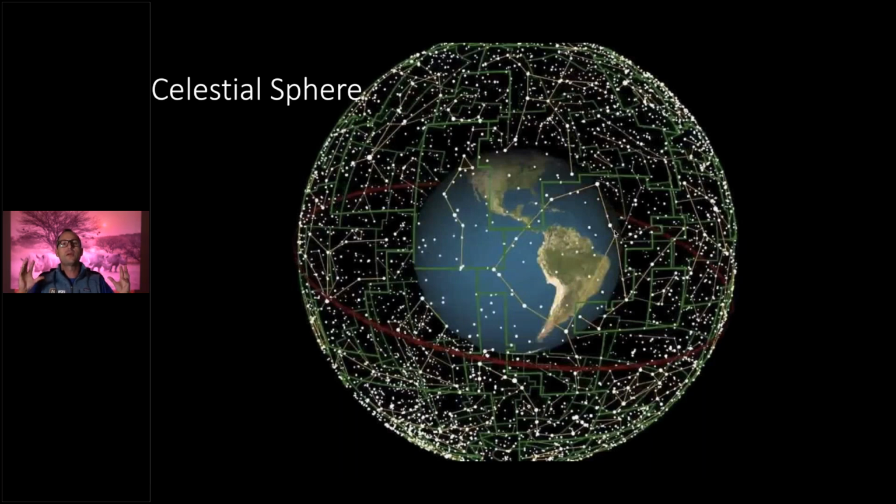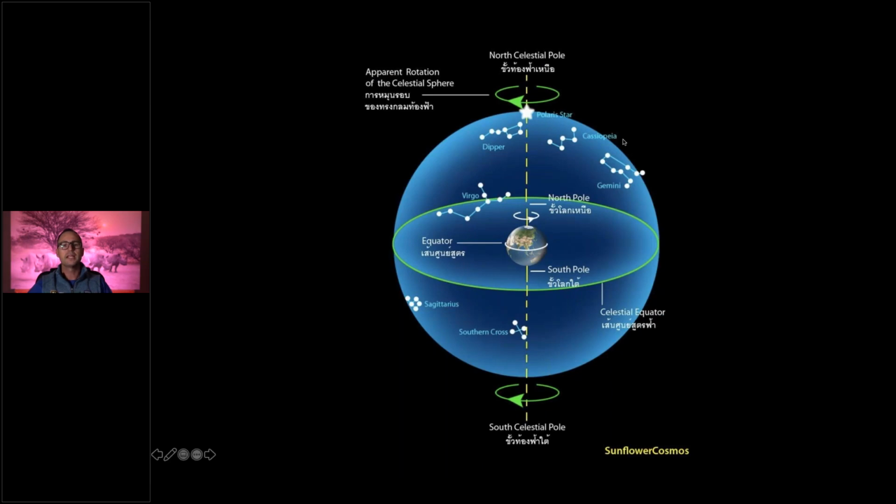Now, we also have to remember that it is not a two-dimensional field that we're looking at. It's a three-dimensional field within which we are spinning. So if you consider that we're spinning, the stars aren't moving fast enough to make a difference, but we're spinning fast enough to make a difference. So as we move, the stars would appear to move. And because of this movement, we have a point called the celestial south pole and the celestial north pole, and these are annotated by two things. In the north, you look for the North Star. Once you have found the North Star, that is due north. If you photograph that over time and created star trails, the North Star would never move. It would be static in that position the whole time.